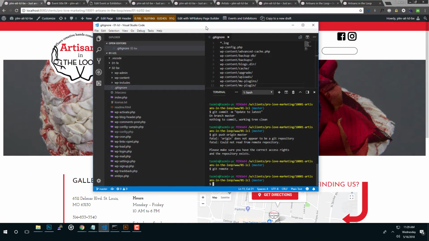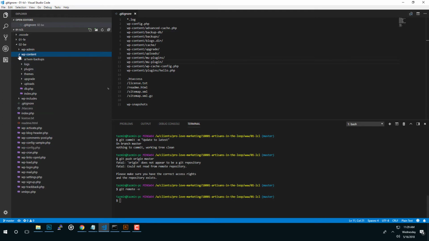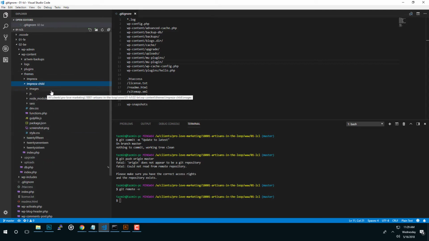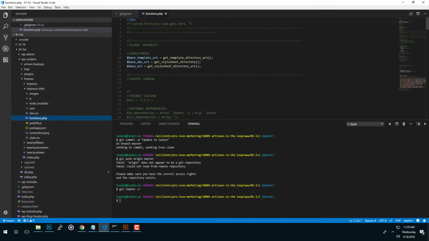My custom functionality from what was approved by the client designs. And for this particular project, I used this theme, and then I added my own child theme content. So this is my custom functions PHP.